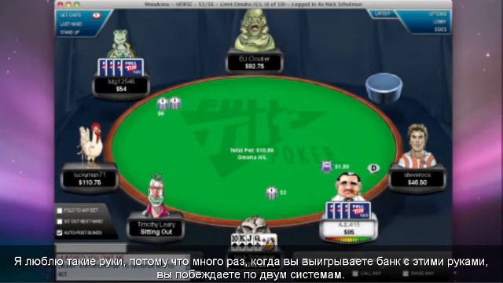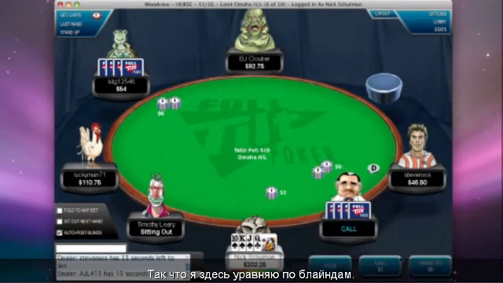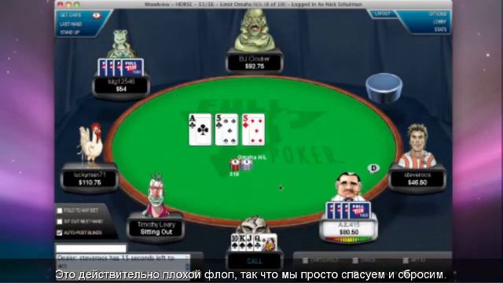This is an interesting hand. I like these types of hands because a lot of times when you win the pot with this hand, you're going to scoop, which is good. So I'll call here out of the blinds. And that's a really bad flop, so we're just going to check and fold.